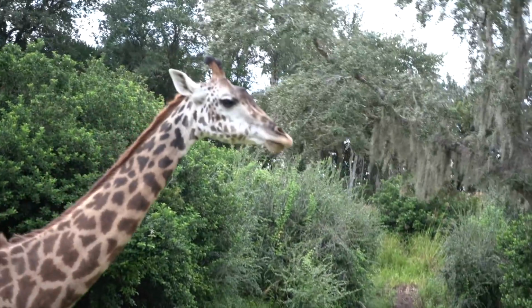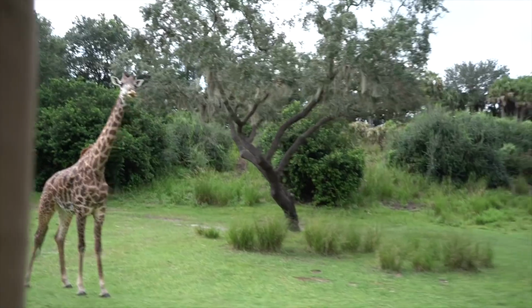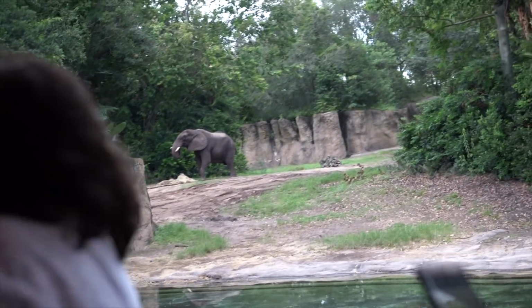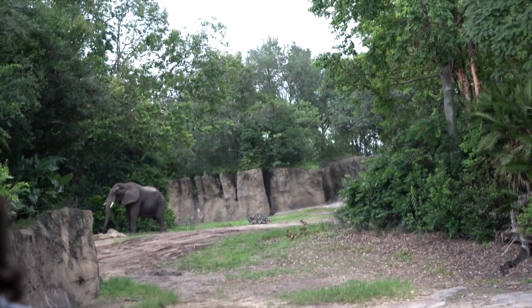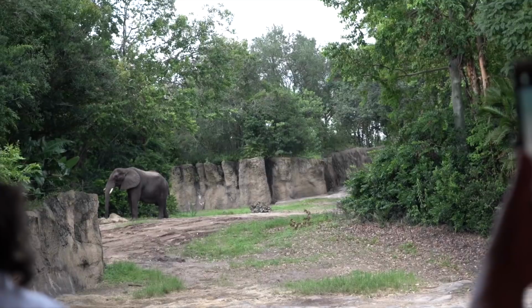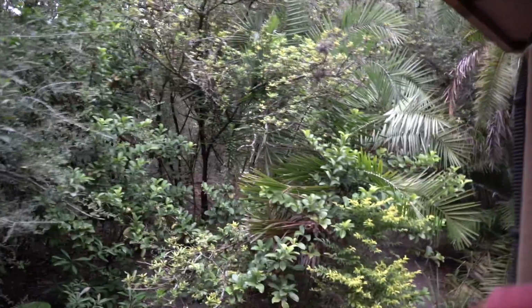Really see that pattern right there as well. Particularly the giraffe's pattern has a lot more white in it. Male African elephant right there. You can tell it's a male because he's all alone. The males usually like to stay isolated while the females and young stay a little bit closer together. You might also notice a little bit of discoloration on the elephant's back. It's actually dust, dirt, and mud they throw up there. This bridge. Looks like the warden's patched it up though, so we're going to head across nice and slow.